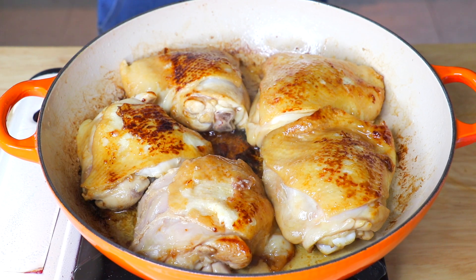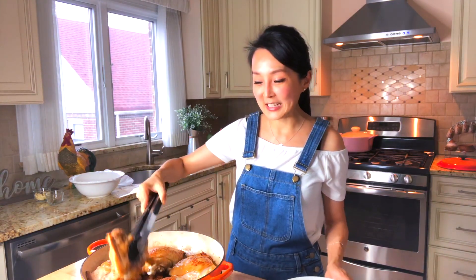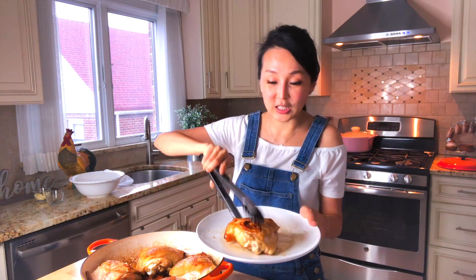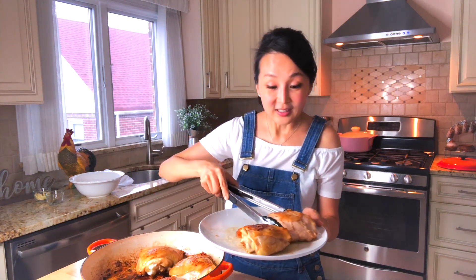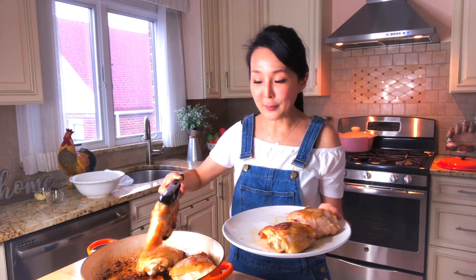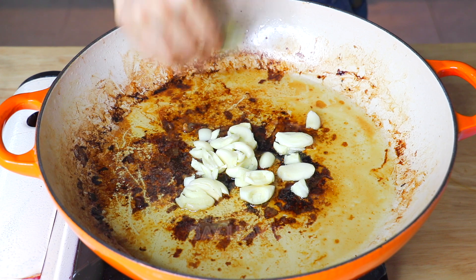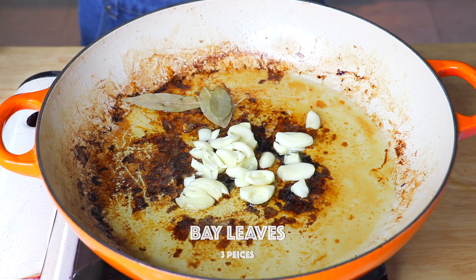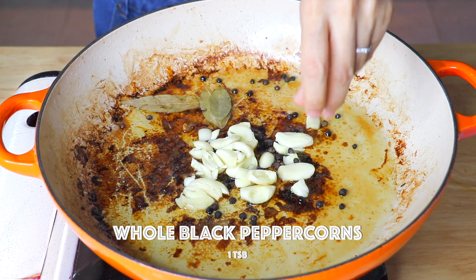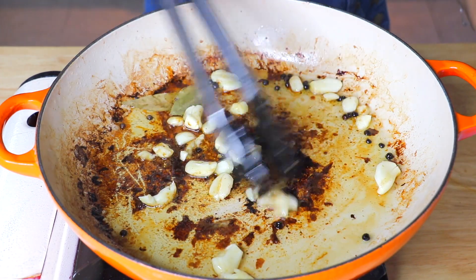Okay, so now we can remove the chicken and place it on a plate. I have a Filipino friend from college and she told me that everyone in the Philippines knows how to cook chicken adobo, but the funny thing is that everyone's recipe is slightly different. It's really okay to change the taste a little bit based on your preferences. Add the garlic, pepper, bay leaves, and black peppercorns, and cook over medium-low heat until the aroma comes out, about a minute.